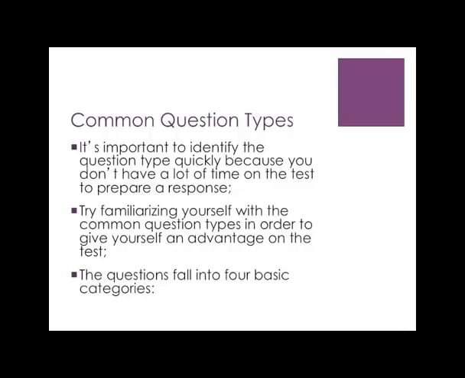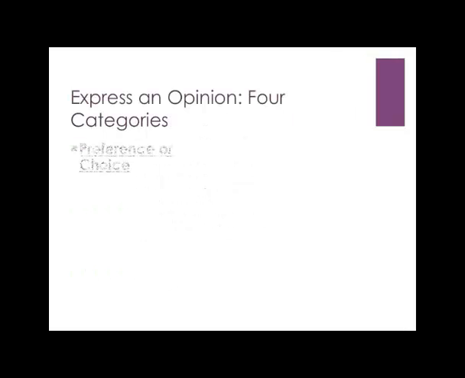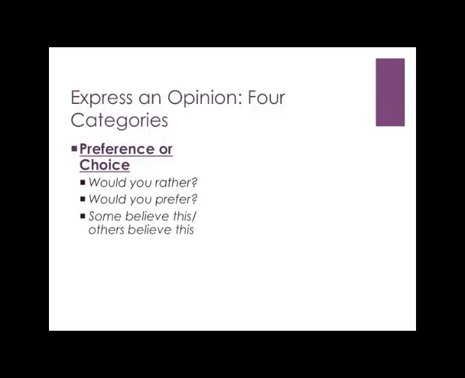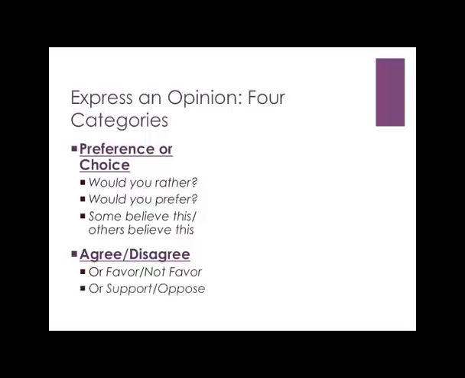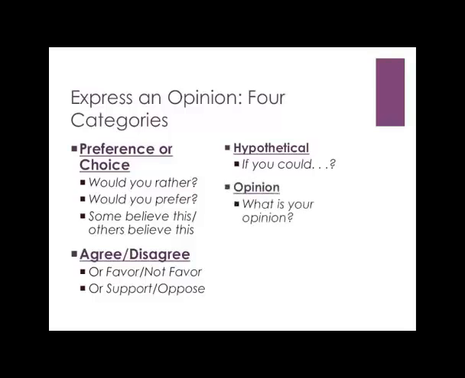Now basically they fall into four categories. A preference or choice, and these questions are usually worded as would you rather or would you prefer, or some people believe this or others believe this. Others are kind of like agree or disagree type questions, or sometimes they're worded as favor or not favor, or support or oppose a particular idea. Some are what we call hypothetical. For example, if you could. And then finally, others are just straight out opinion questions.